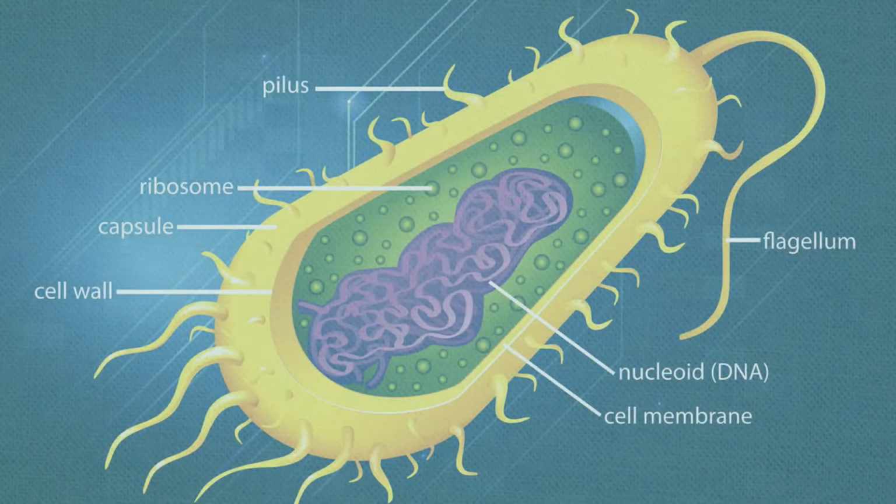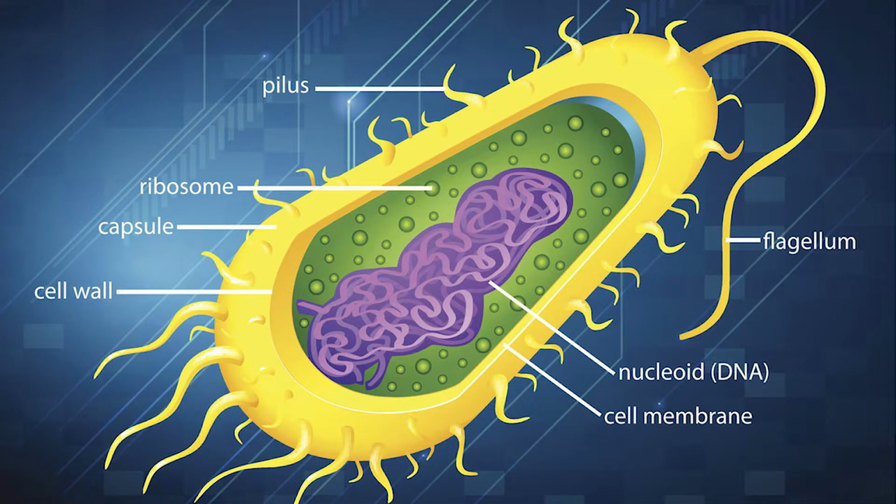So as bacteria evolved, they became better and better at surviving and replicating and doing all the things that are chosen through natural selection. They became better at not getting killed, especially since they're so simple. They had to devise a bunch of different ways. One of the most important things that evolved early was keeping stuff in and keeping stuff out.